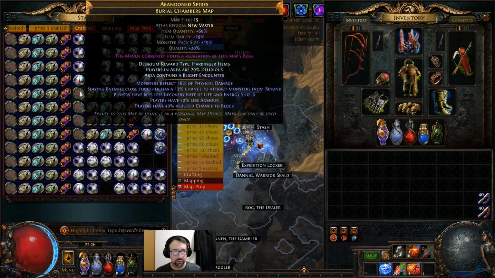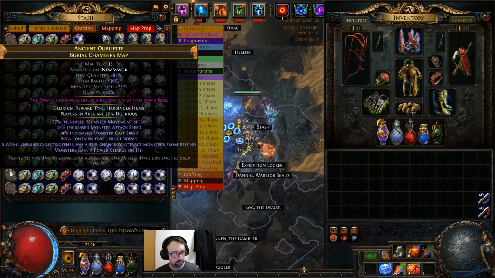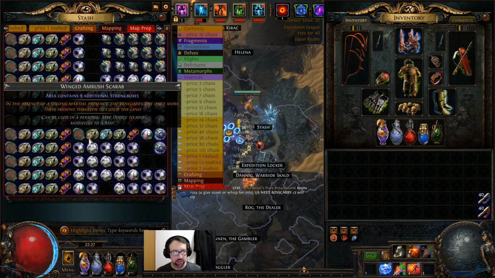Very similar to the other parts. Juicing 16 maps, all with Beyond, and all with Harbinger Delirium Orb. That orb seems to pay for itself. I really like it. It's easy on the bag space.